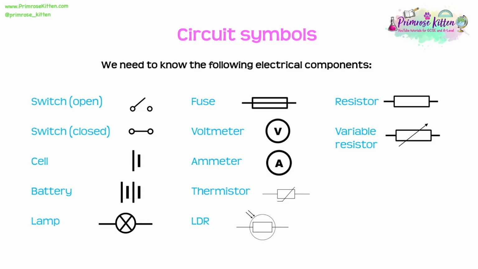A variable resistor is a rectangle with an arrow going diagonally through it. And a diode, which is a component which only lets current flow in one direction, is a triangle pointing in one direction with a line on the end of it. And sometimes this may have a circle around it, sometimes it may not, but they both represent a diode. And finally, we have an LED, or light-emitting diode. This is just the same symbol that we had for a diode, so this triangle with a line on the end of it. But this time, because it's emitting light, we're going to point two arrows away from the diode to show it's a light-emitting diode.